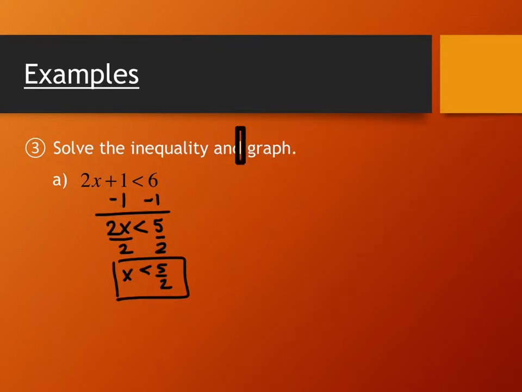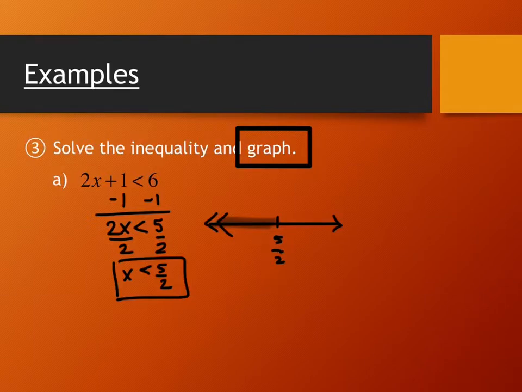The other half said that I'm supposed to, that was bad. I should not cover up the word graph when I box it in. Graph! Okay, so on a graph, I've got my number line graph with my arrows at the end and a 5/2 marked, right? Will I be shading to the left or to the right of the 5/2? To the left, because it says left and less than, right? And then I will be putting an arrow.